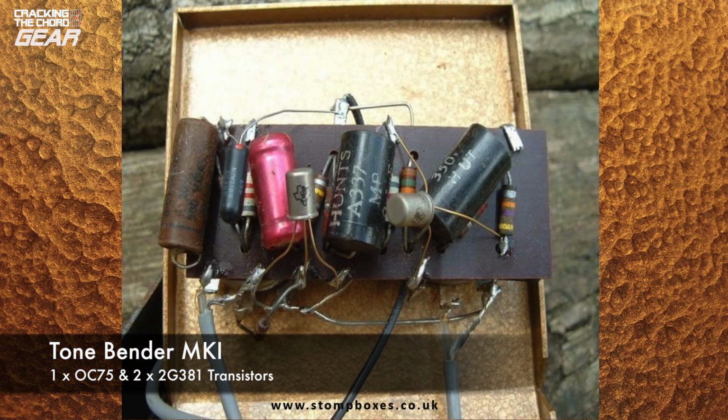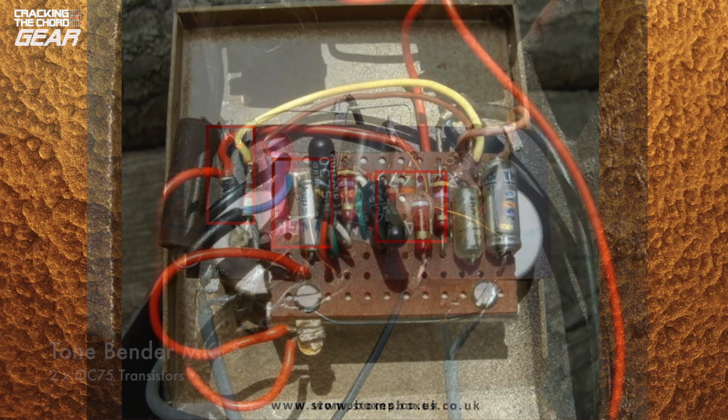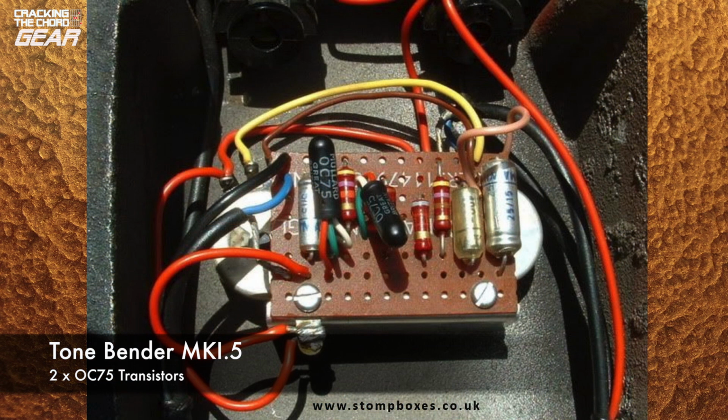It was a 3-transistor design based on the Gibson Maestro Fuzz Tone. It used a Mullard OC75 and 2 Texas Instruments 2G381 transistors. It was used by famous musicians of the time including Pete Townshend, Jeff Beck, Mick Ronson and the Beatles. In 1966 the circuit was modified and now had only 2 OC75 transistors. This version is termed the Tone Bender Mark 1.5 by collectors.